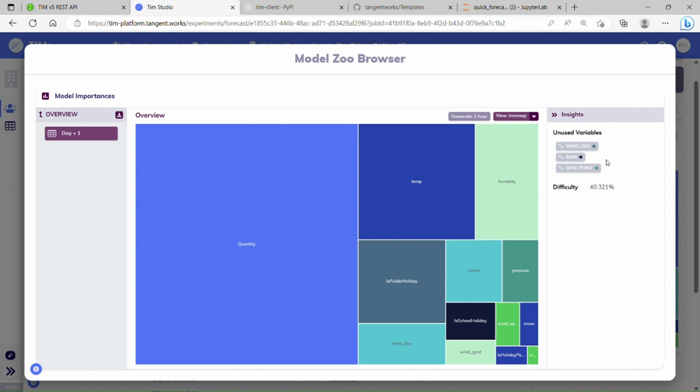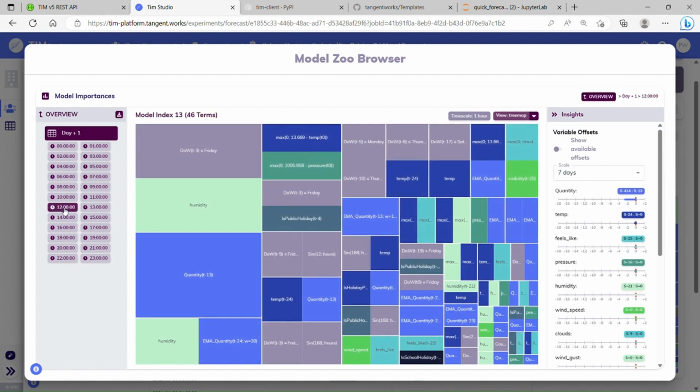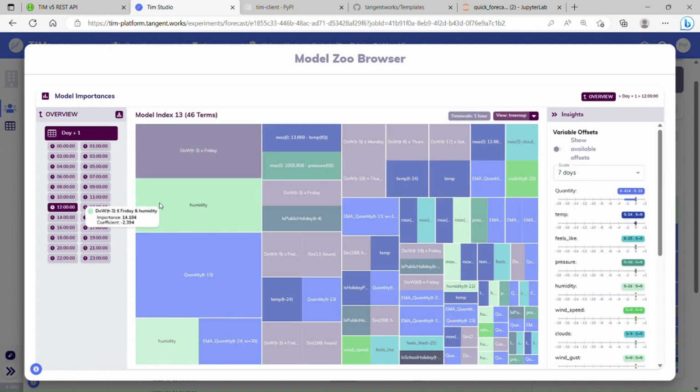Next, we can go one level beyond and have a look at the actual models that Tim has created for us. In this visual, we can learn which features Tim calculated and selected from thousands of potential predictive patterns and see their relative impact in the model. You can see different offsets of several predictors appear in this model, as well as calendar information like the days of the week. Certain moving averages and thresholds in certain predictors also appear to have predictive value in this case. Most of these features are also combinations of other features to capture interactive patterns between the variables.